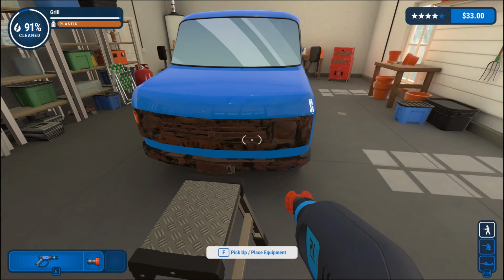The controls in this, while there are not a crazy amount of them, pretty good. Is this bumper clean yet? There we go. All right. And then this front, clean out the grill and lights and all this stuff. Oh, look at this grill, guys.